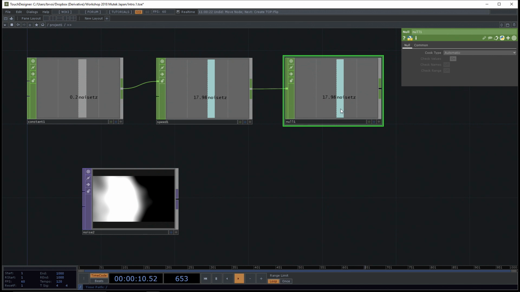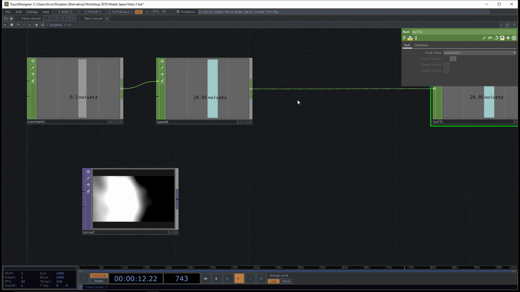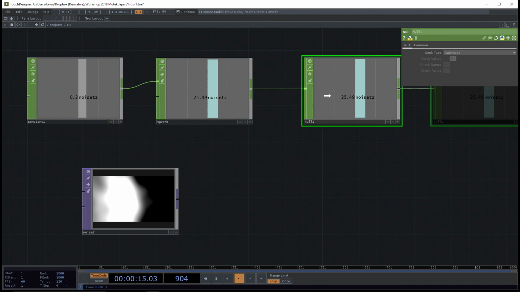Exporting this data to a parameter, that is, controlling it, is called exporting. The basic method is to first add a Null CHOP and then export the data from there. The null is just a placeholder that we use to reference, so that if we want to move it over, we can put more nodes inside without having to make a new connection again.